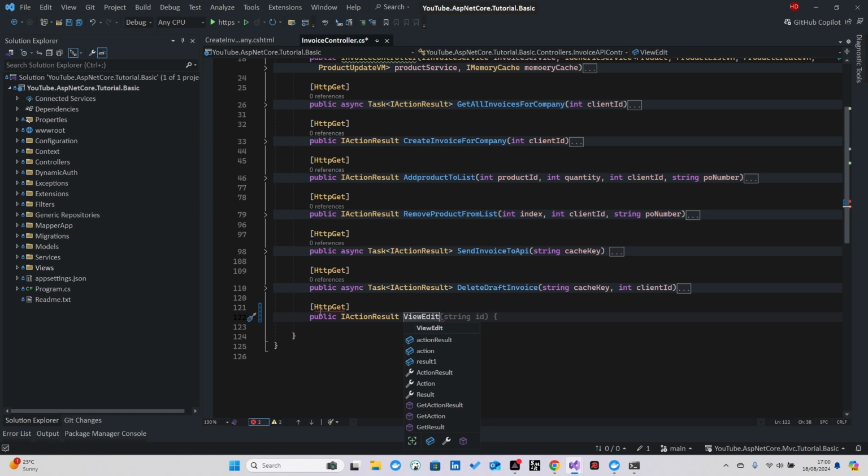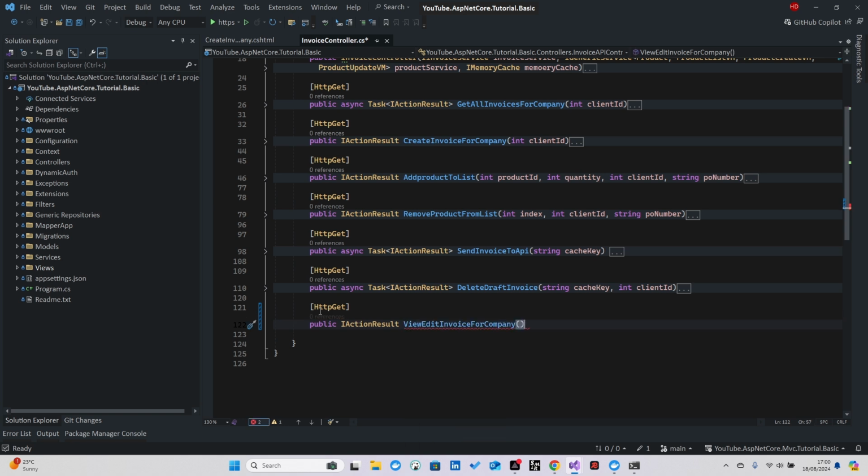I'm going to use the same method for view and edit. Okay, ViewEdit invoice for company. What kind of parameter I need, I'm not quite sure. We're going to figure that out. Let's continue with the empty one.